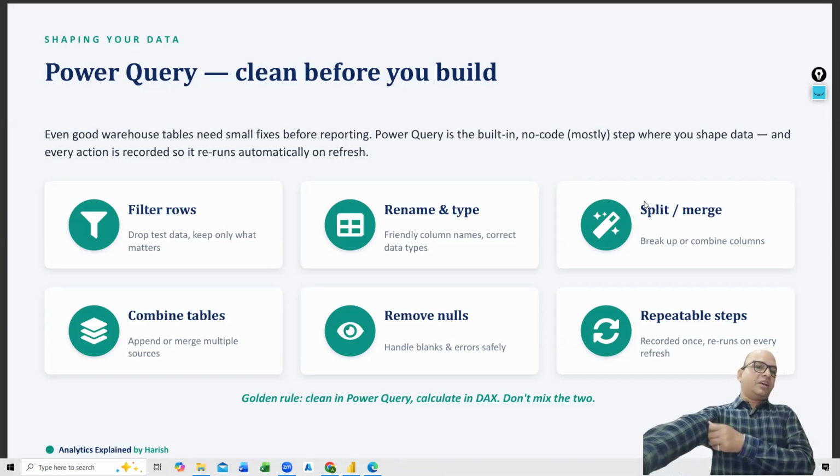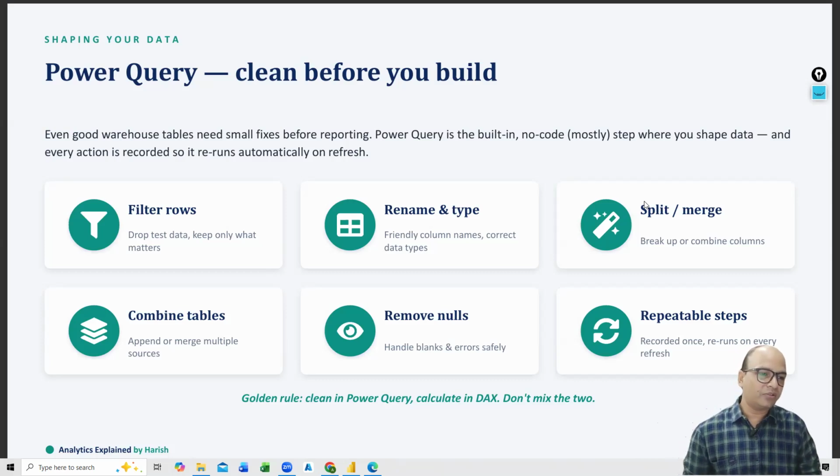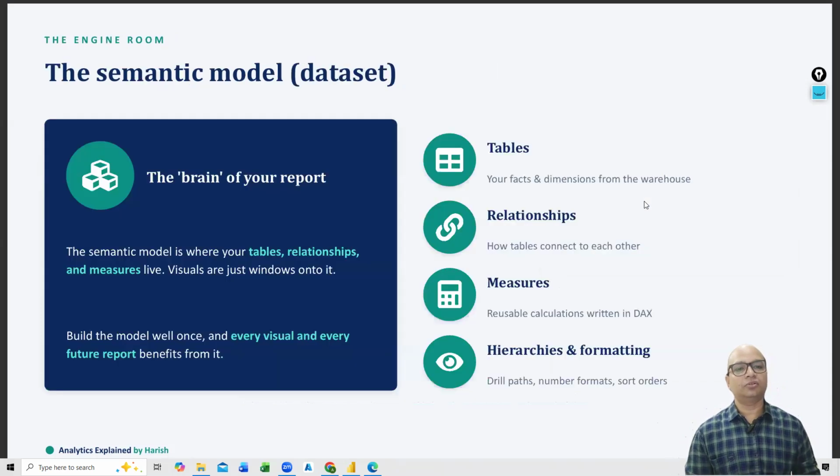I've also mentioned the golden rule there: clean in the Power Query editor, and then calculate in DAX. And remember one thing I wanted you to understand.